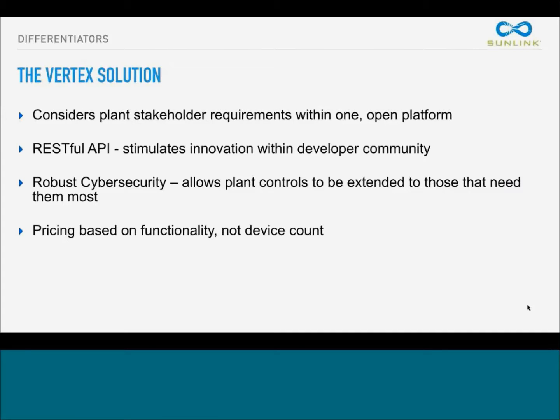The REST API is a major benefit. It really encourages developers to create applications that increase the penetration of solar and other renewable technologies. Kate will go into the REST API in a little bit more detail, but just some examples: an API would allow integration of an S camera, for example, within the Vertex platform. And as other requirements come out from utilities, for example, frequency regulation or reactive power control through the inverter, that can all be managed directly through the Vertex platform.